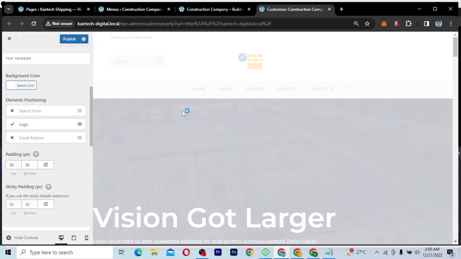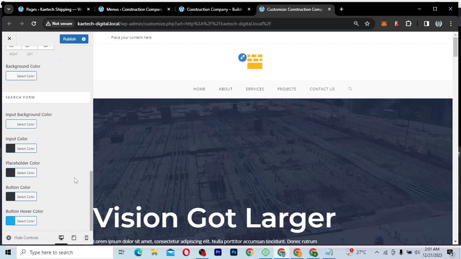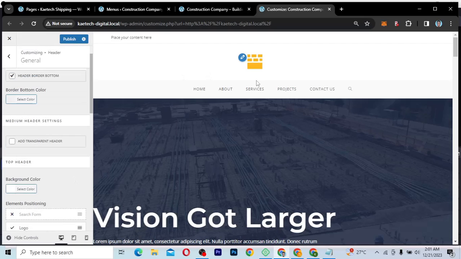So basically that is how the medium also looks like. You're going to have only the logo on top of the menu items over here. So guys, as you can see, it is only the logo, and then you can go ahead and design whatever you want to design over here. That is the medium.